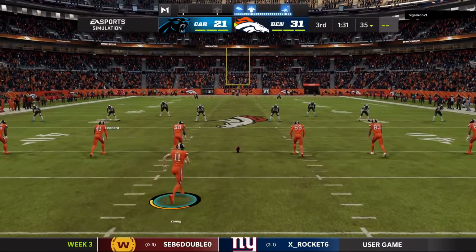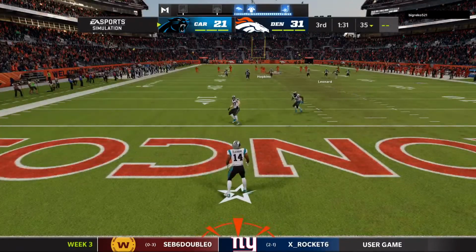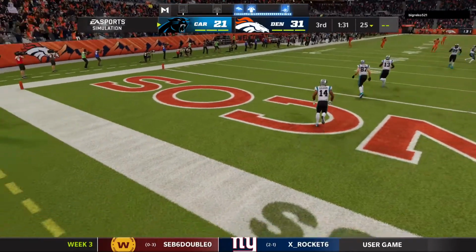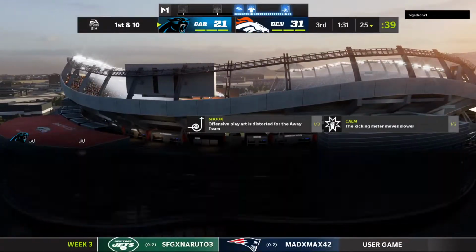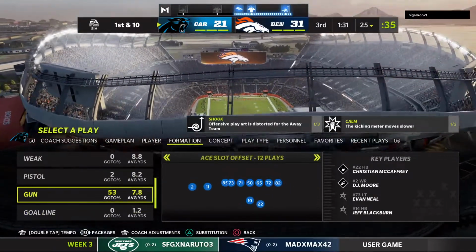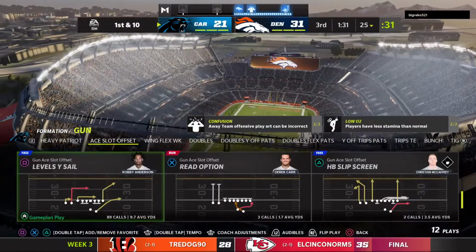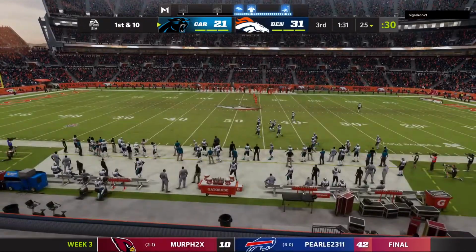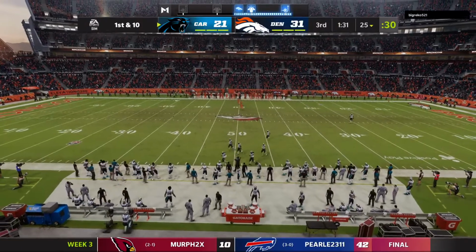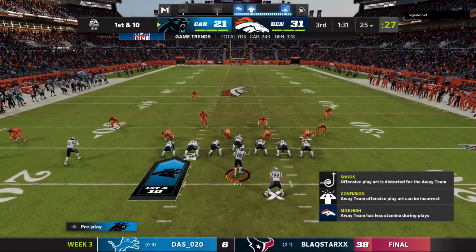So they throw the pick 6. They'll get another shot at it now as this one's in the air. And this will be a touchback as that sails over the end line. The Panthers out there and ready to begin their next drive.